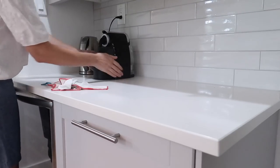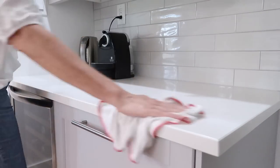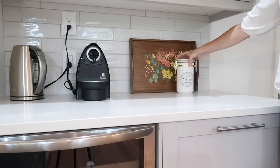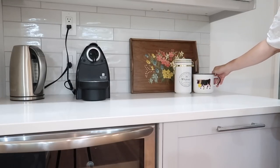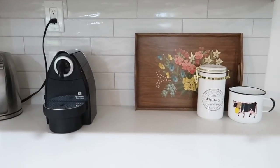For the most part, I like to keep it simple in the kitchen and keep the countertops pretty clear of extra items, and I don't do a lot of home decor, as you probably know if you've been with me for any length of time. But I thought it would be fun to decorate the kitchen a little bit with some items that we already have. It's fun to get out things that you own and display them once in a while so that you can really appreciate them.